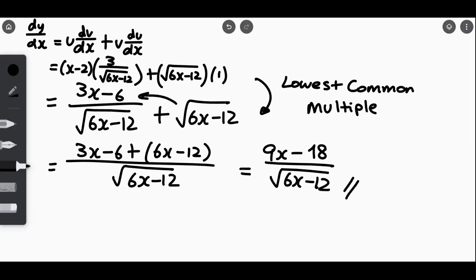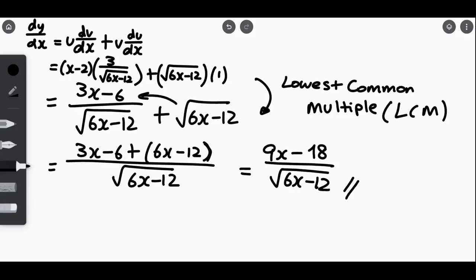So using the lowest common multiple, or we call it LCM, we can therefore figure out how to do this equation smoothly and safely. 6x minus 12, when you bring it up, will become a bracket of 6x minus 12. There is no power. A lot of students always mistake this power here. There is no such thing as a power there.